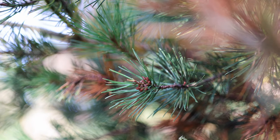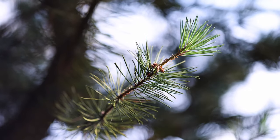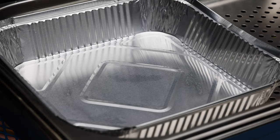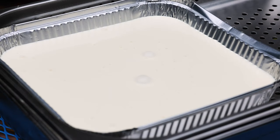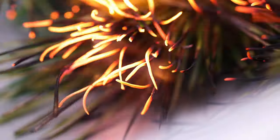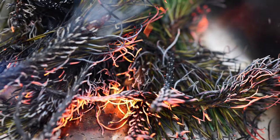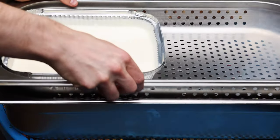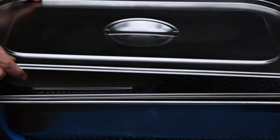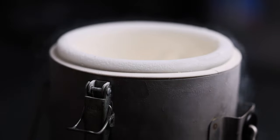So I've carefully picked some pine from the forest and now we can start constructing the dish. Let's start by making the smoked cream. I'm using an oat cream for this and I place it in a dish raised over a container in which I burn some of the foraged pine branches, and I cover that over so that the smoke infuses into the cream. Next I'll whip that cream and then freeze it with liquid nitrogen. Once the whipped pine smoked cream is frozen I can break it into smaller pieces.